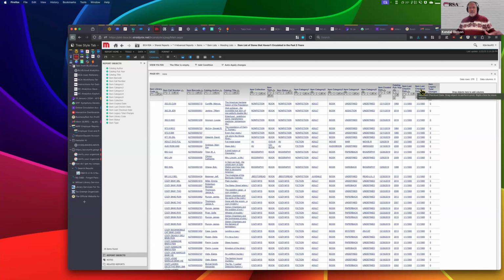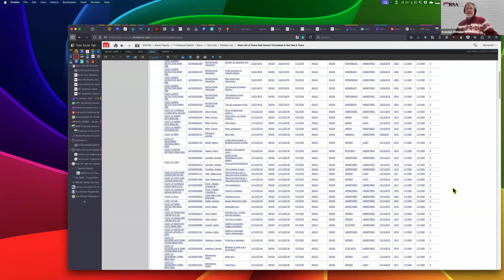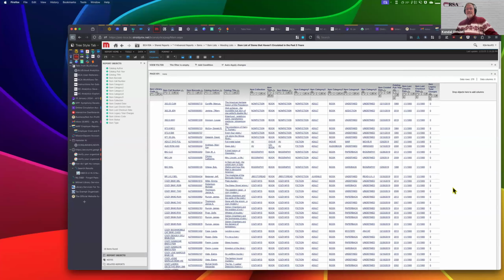That's an incredibly complicated report that is on my to-do list. But yeah, there have been several libraries that have asked for a weeding list of items that haven't circulated at my library. And I don't care if it's circulated outside of my library. I only care if it's circulated at my library for X number of times or years.